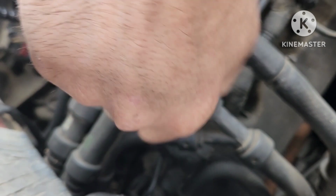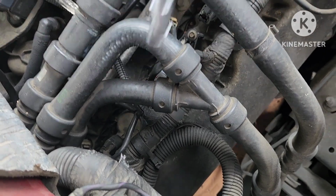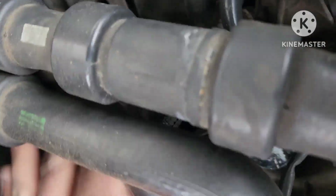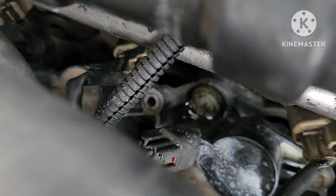Alright, so we're down in here, so we're just taking this all loose. We kind of broke it free. So that's number 3 right down here. Careful not to lose your bolt. So it's already kind of loose. There's my bolt. Got my finger in there. It's magic. And now we're gonna get this one. Pull it out.